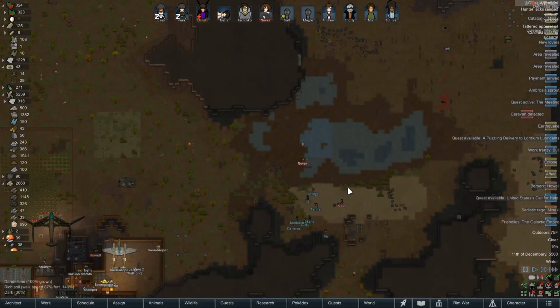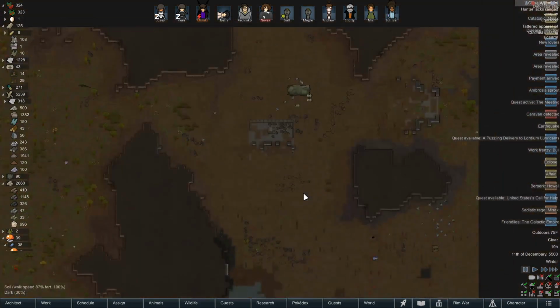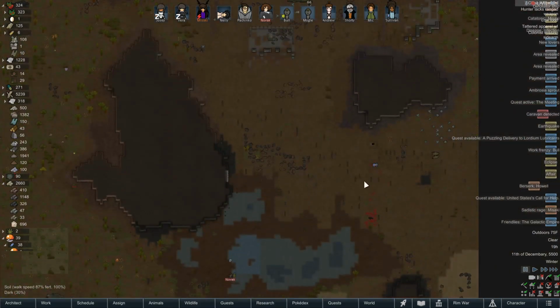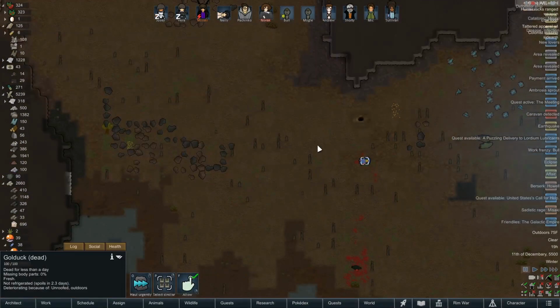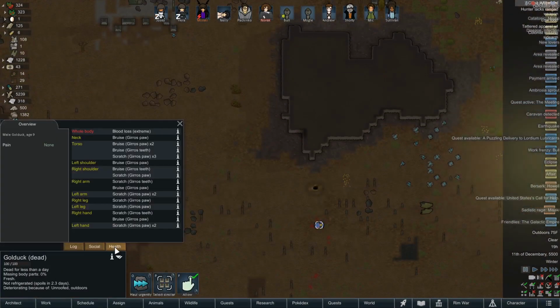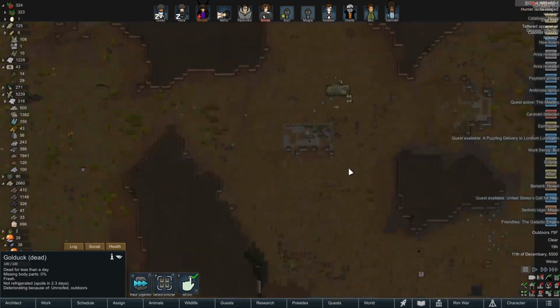Speaking of good things, the Galactic Empire is here. Oh. So this, we kind of glossed over this. This is the defoliator. It got helped by the forest fire. Oh, the gold duck died. What killed the gold duck? Oh, Gyros. He got eaten by the monster hunter shit. Okay, anyways.